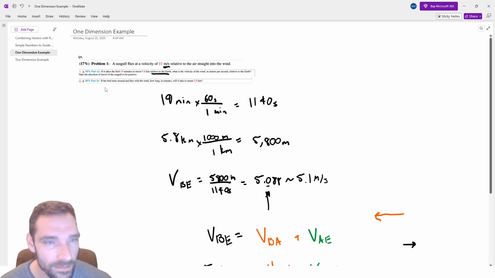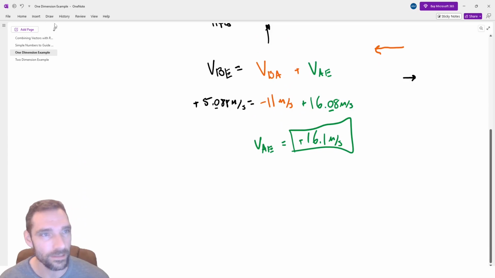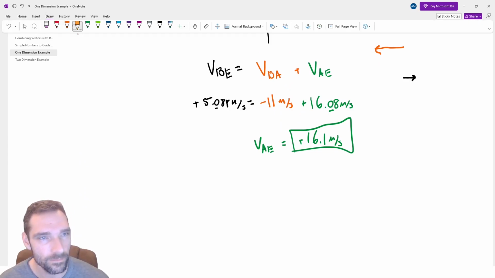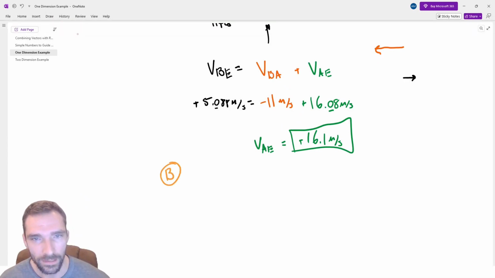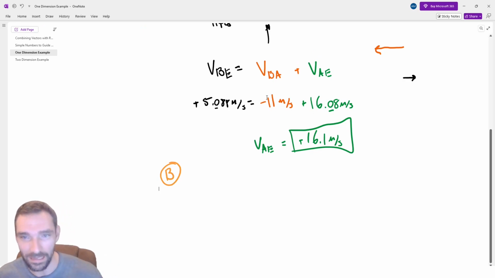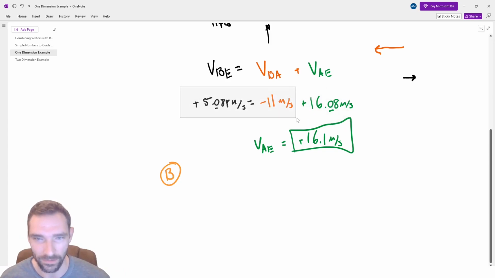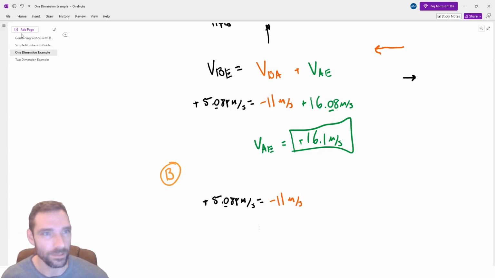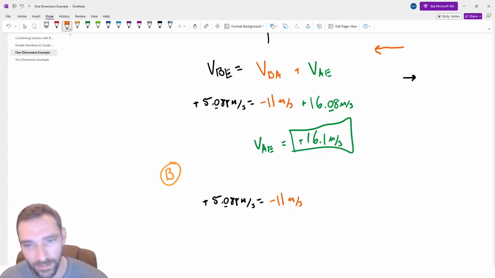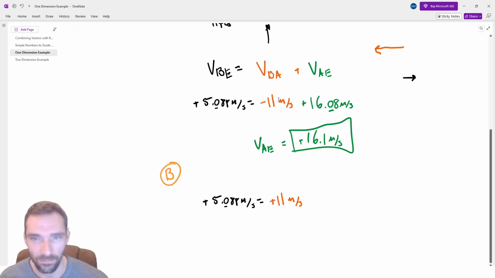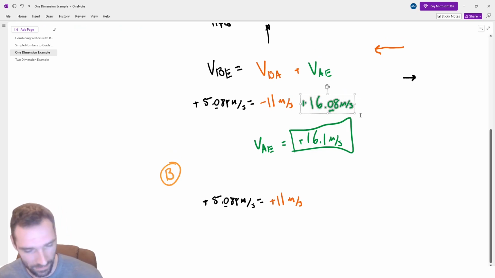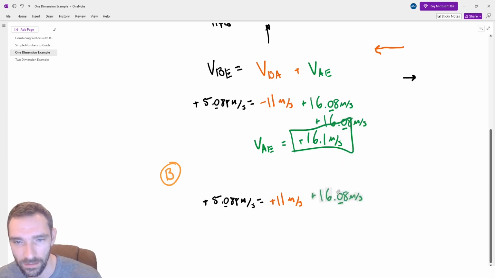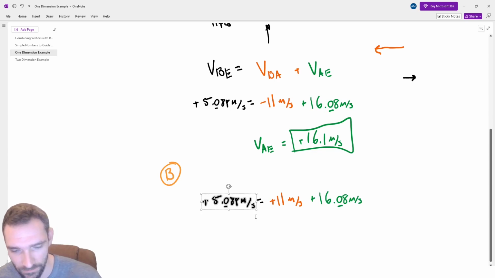And then let's say that they turn around for part B here. Now they still do have the same speed in the air, but they're working together. So you have to think about this a little bit differently than what we had before. These numbers are now going to be them working together with the air. So these two vectors are going in the same direction.